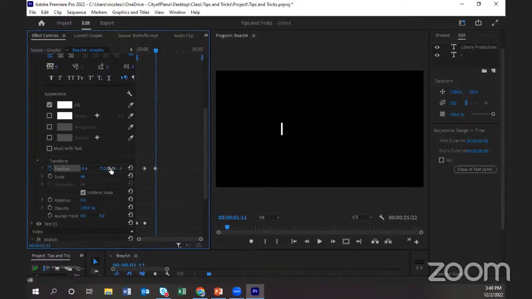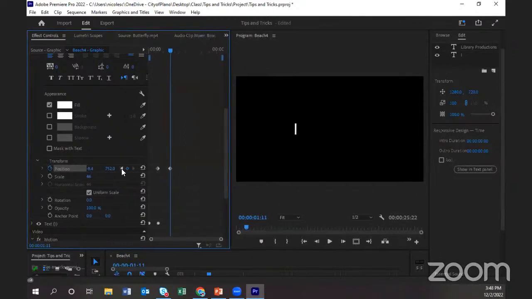And then we're going to hop back. I'm going to make this a little bit bigger. It's making it hard to select those options. There we go. So I'm going to go back to my last keyframe. So when this keyframe starts, our library productions text is going to be visible. And then when the keyframe ends, it's not going to be visible and it's going to look like it has fallen into that eye, basically. So let's go ahead and hop back to the very beginning of our clip and we'll see what that all looks like together.